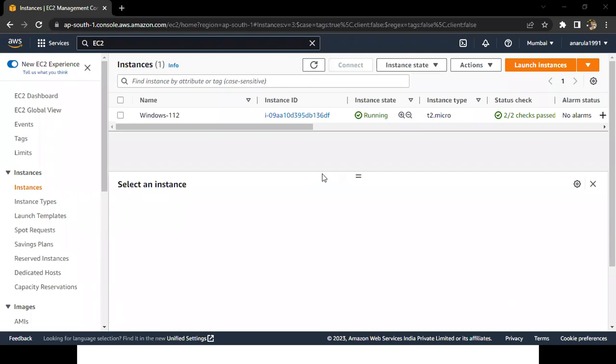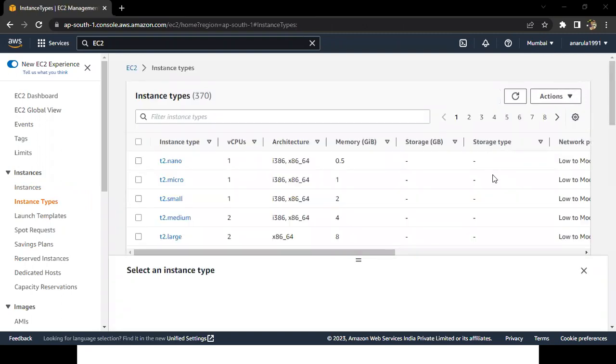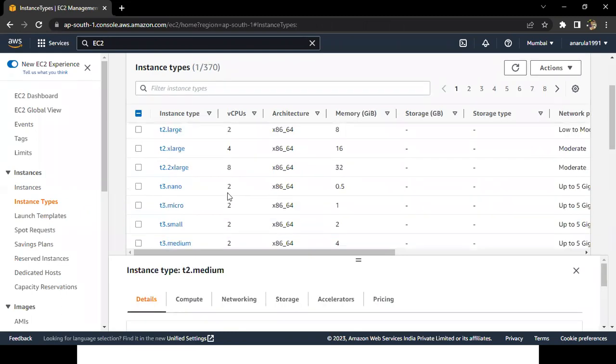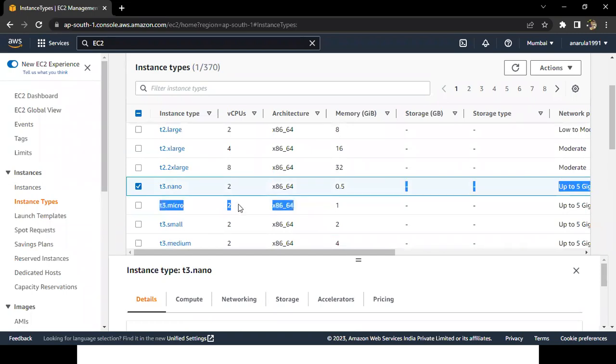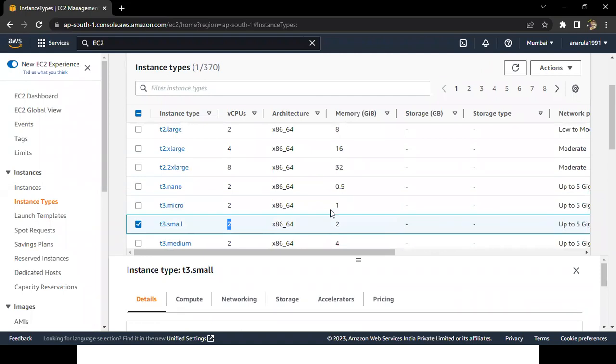I understood, sir. But will there be an option further to choose this, like when we buy a computer, we choose the CPU? No. We can't select our own CPU and RAM size. Whatever list we are getting, if you see on the left side here, we have the instance type. This is the complete list, whatever types they have created. So I always need to select as per their types, whether it is 2 CPU and half GB of RAM, 2 CPU, 1 GB of RAM, or 2 CPU, 2 GB of RAM. I need to always select as per their sizes. We can't create our own size.